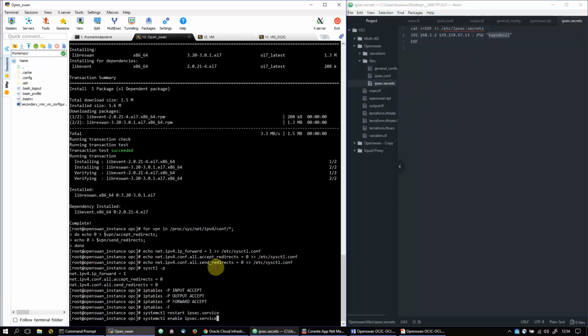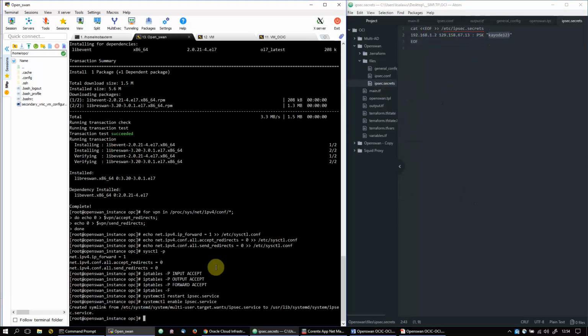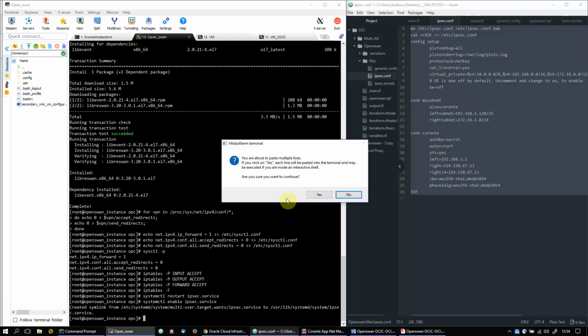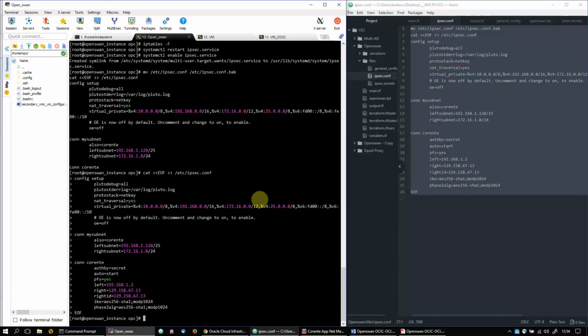So going back to the script, we'll just click the last command, and then that's that. We can now go under the IPsec config and then take all this. So the first one saves the existing IPsec config file as a backup, and then we can create a new file with all these parameters inside. So we can just copy that and paste all that.